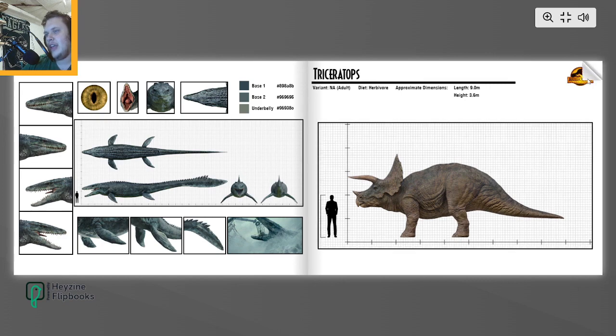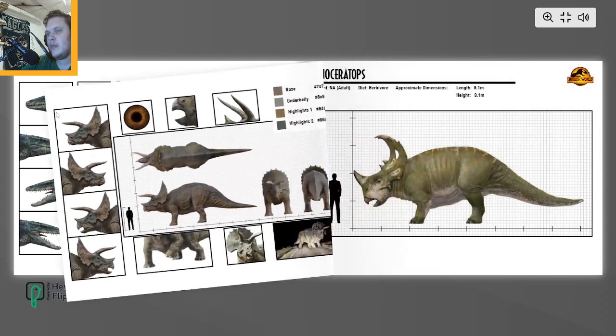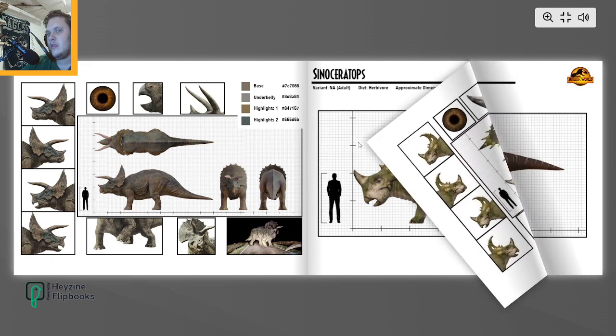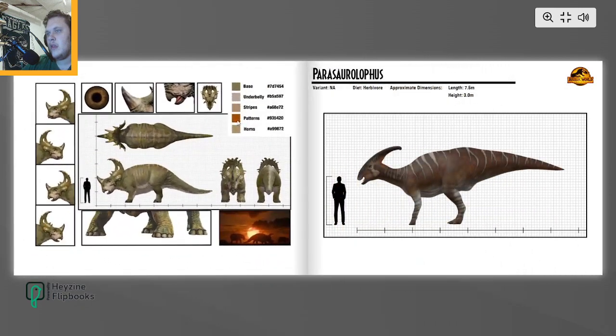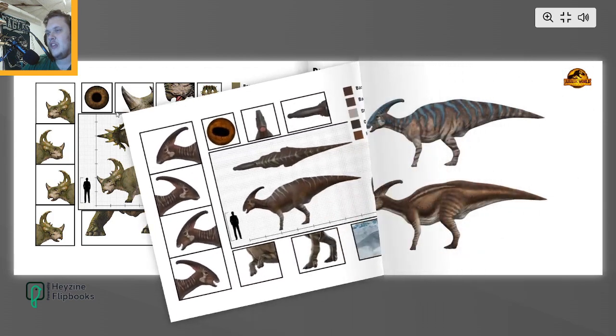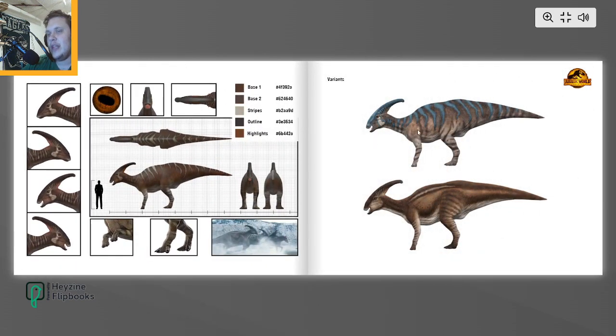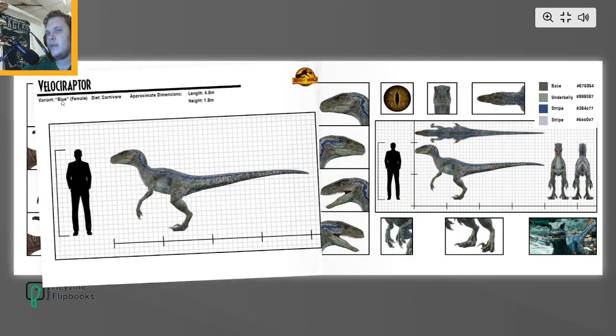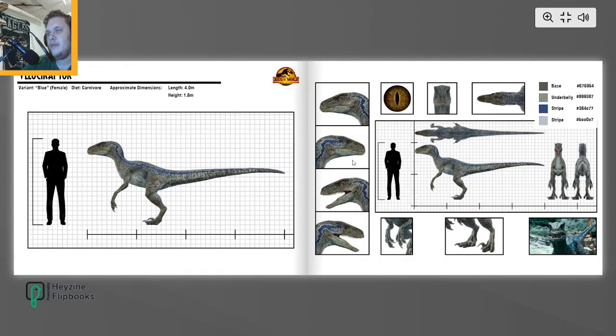The Triceratops. Sinoceratops. The newly designed Parasaurolophus. Why they changed it so drastically, I have no idea why they decided to do that. We have Velociraptor Blue.